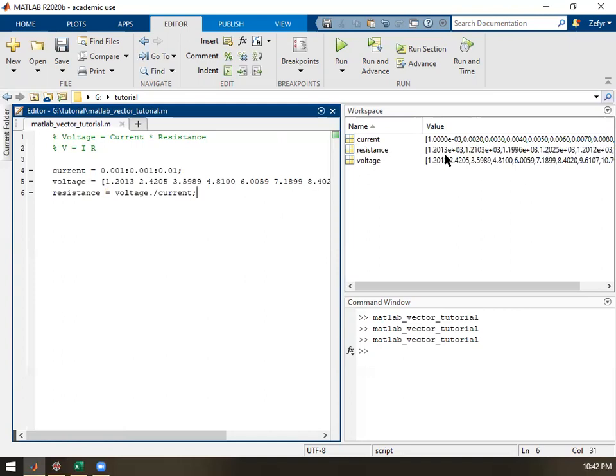And that gives us this resistance vector. And we can see, just from looking at it, this is a whole bunch of values of 1.2 something something times e to the 3, or about 1200. There's about 1201. There's about 1201. There's about 1199. You have this range of values that's all pretty close. And that pretty much is what we expect based on this. You can eyeball from the numbers or go ahead and do the math by hand if you want to do that. You can see that what we're getting here is about a 1.2K resistor, 1,200 ohm resistor.